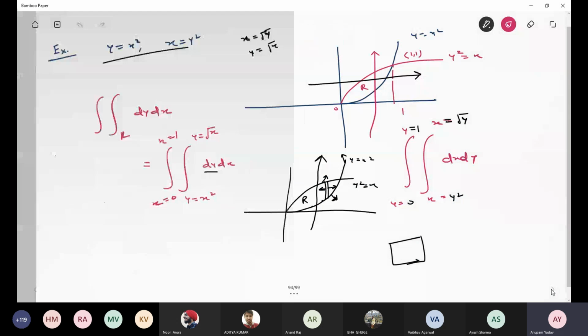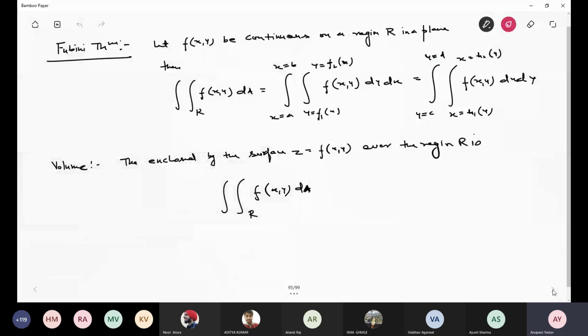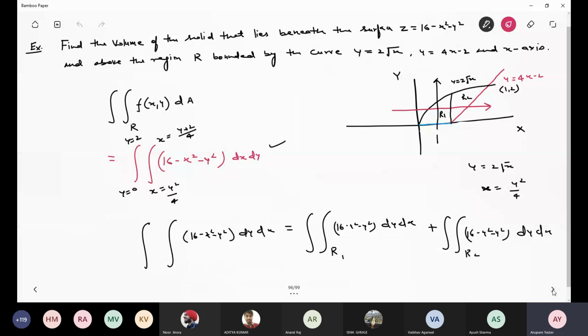Okay, but in our case, in this particular example, if you try to draw similar multiple arrows, so what will happen? आप अगर ऐसे ढेर सारे एरो ड्रॉ करते हैं तो जो रीजन ऑफ इंटीग्रेशन है, रीजन ऑफ इंटीग्रेशन तो आपका ये है, दिस एंड दिस एंड दिस. So for all these arrows the entering curve is not same.